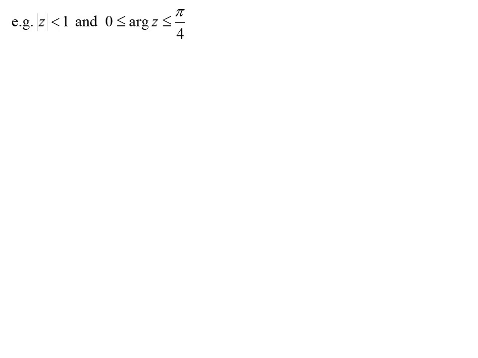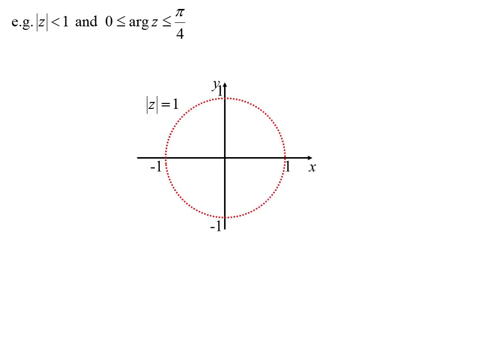Now we can do regions in the plane, like this. We've got 2 things happening here. First thing, we want every complex number such that its distance to the origin is less than 1. That's the inside of a circle. The circle would be dotted because the boundary is not included. Radius would be 1. We know we're inside that circle.